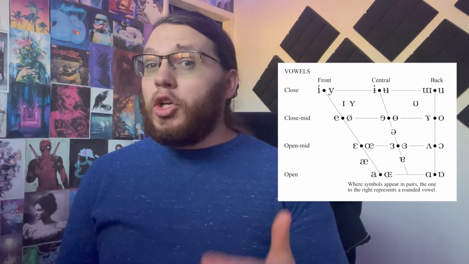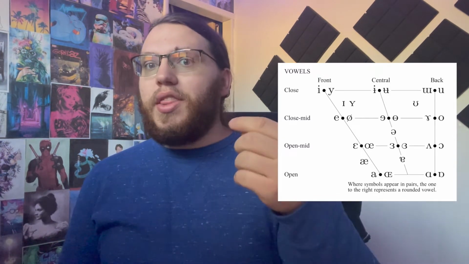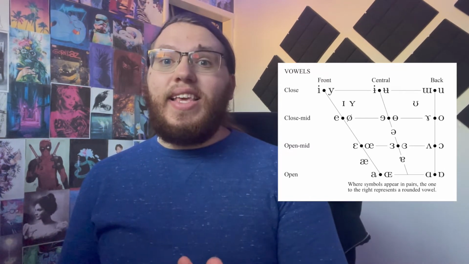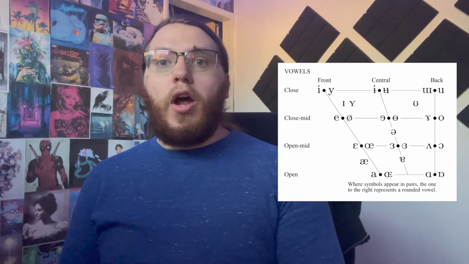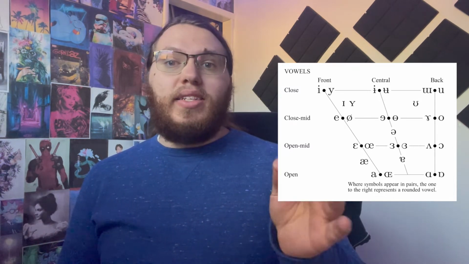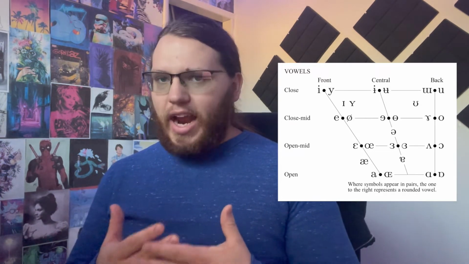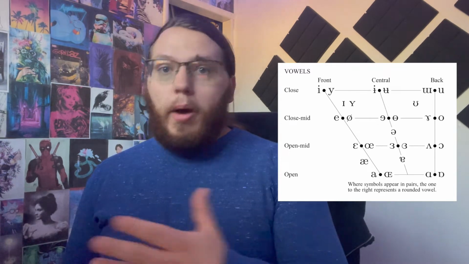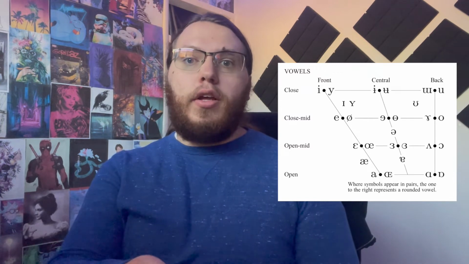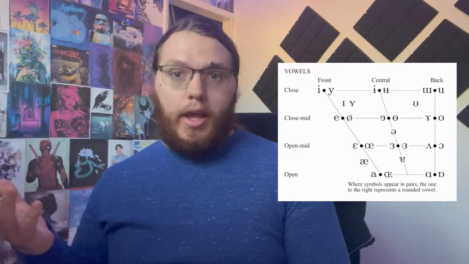It's very common cross-linguistically for the more forward your vowel sound is, the less round it gets. And this is what English does. For example, the sound E. That is a high front unrounded vowel. The sound OO. That is a high back rounded vowel. Roundness corresponding with the backness is a general principle, but it can be broken. U is a high front rounded vowel. Is a high back unrounded vowel, etc.